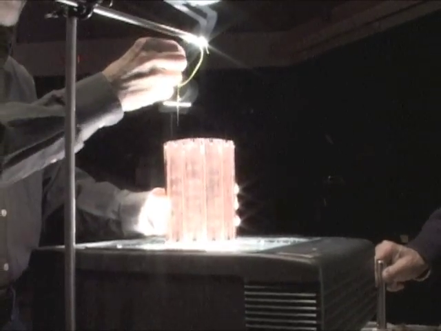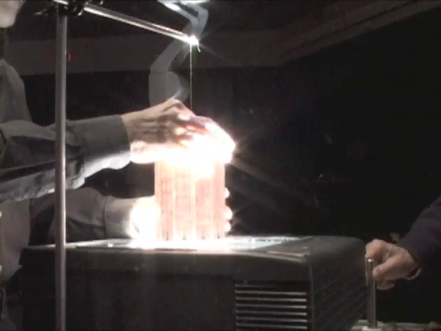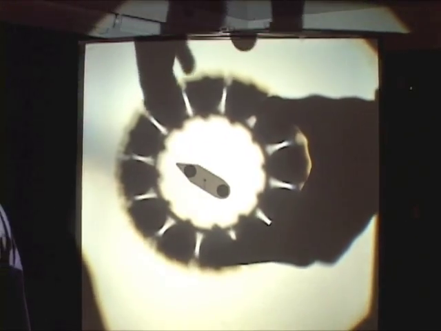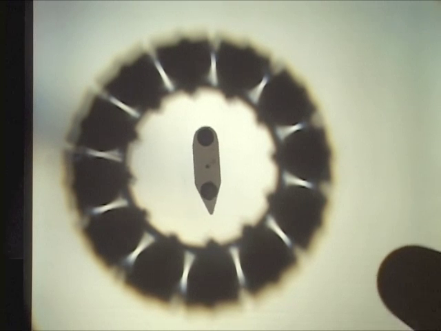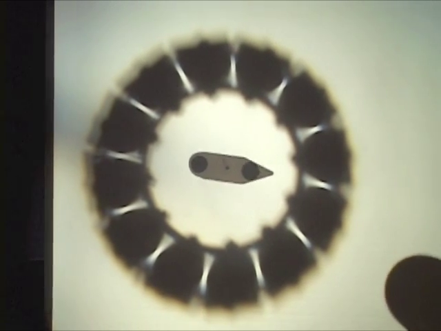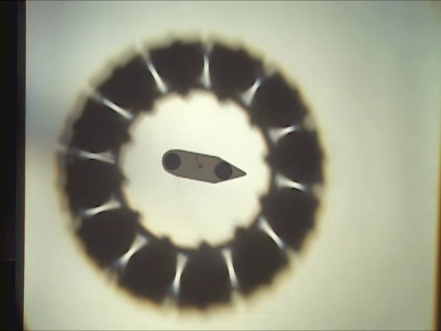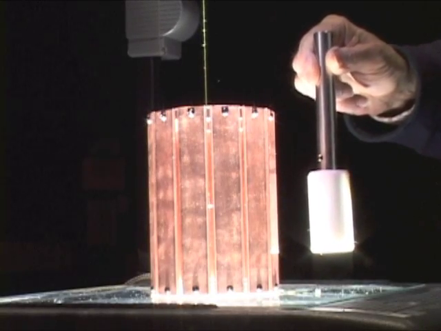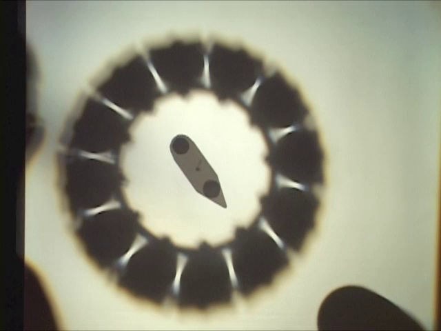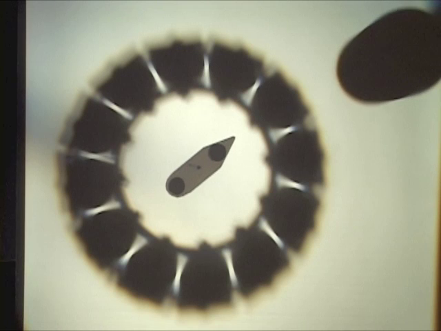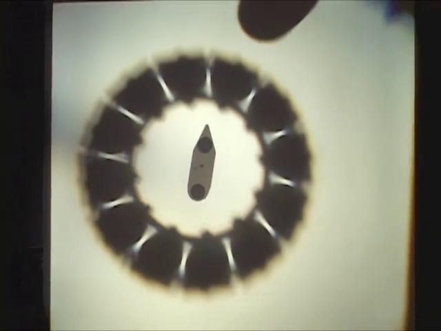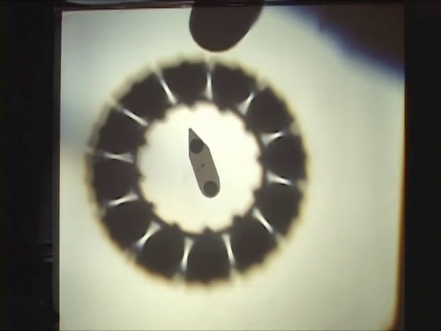Now let's take away the charged rod and place the compass inside our segmented shield. We see that the compass continues to point in the direction of the charged rod as it's brought near the shield. Because the copper strips are insulated from each other, they are simply polarized in the presence of this charged rod, and so the net electric field inside the cylinder is non-zero.